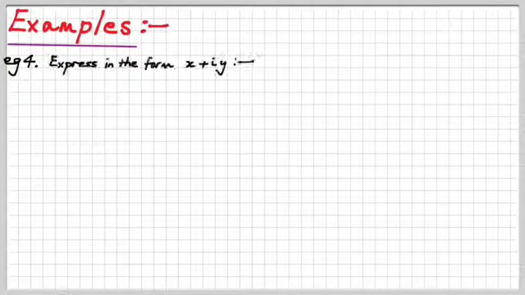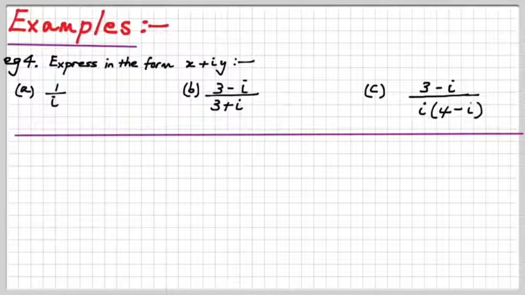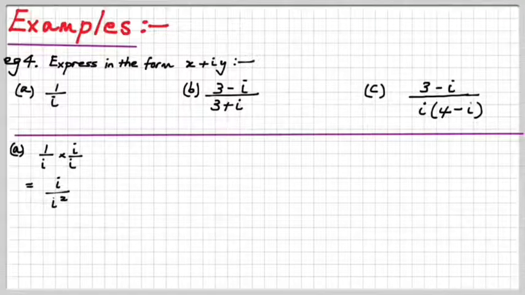We've got some more here. Okay, example 4, what does that say? Express in the form x + iy, those things. No problem, this is just good old practice for us, okay? So with a, what I would do there, ladies and gentlemen, is I would just multiply top and bottom by i. No problem, because that's going to rationalise the denominator very nicely, because i² on the bottom is minus 1. So we get that, and that turns into that, yeah? Very nice.